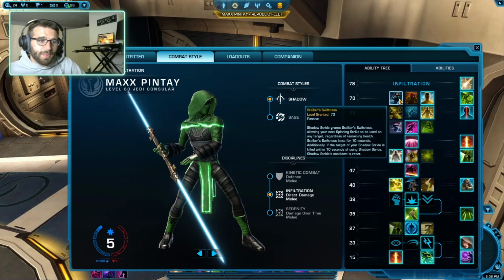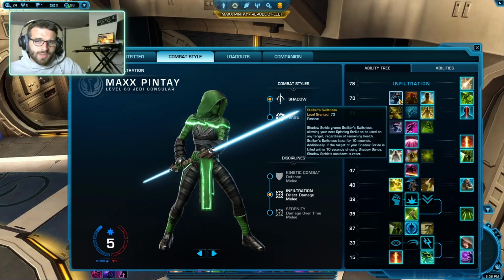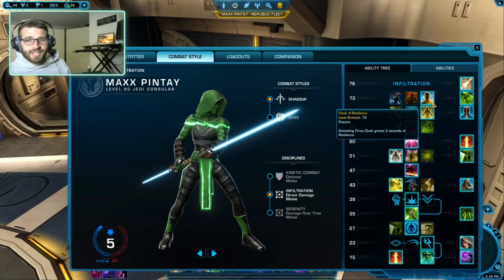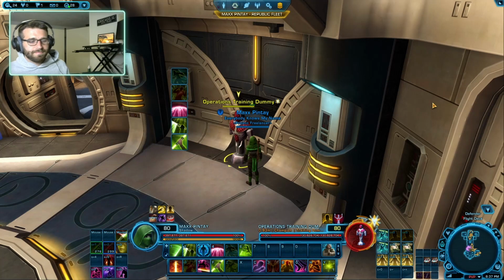Some people would take Stalker Swiftness. There are some fights where this is actually pretty good. It's kind of up to you, but for the most part, Cloak Resilience is just where it's at. But that's all the boring stuff. Let's talk about actually doing damage.